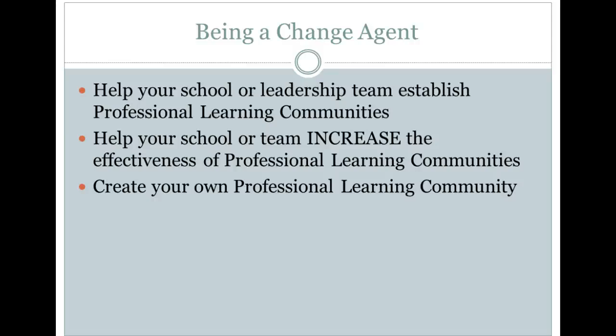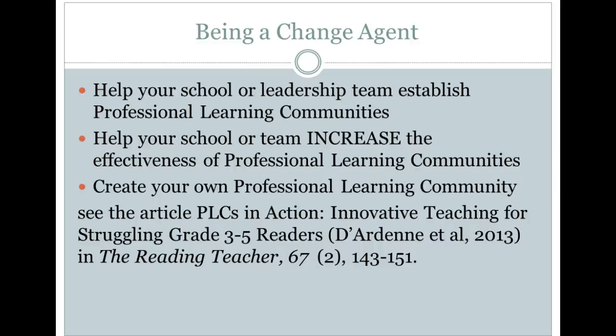A lot of you do not have role-alike peers at your school, so finding a way within your district or region to create your own professional learning community. There's an article in the October Reading Teacher titled PLCs in Action, Innovative Teaching for Struggling Grade 3-5 Readers.